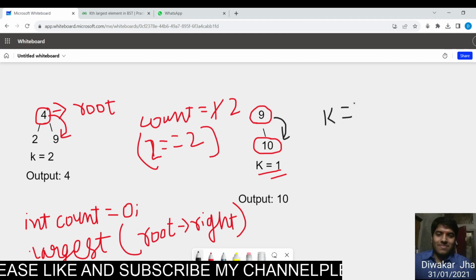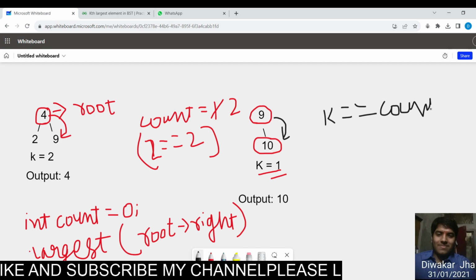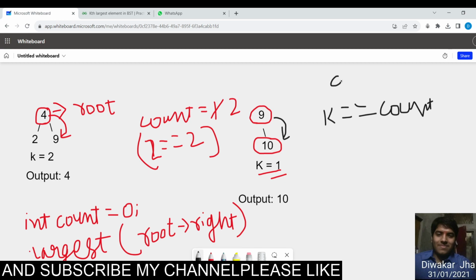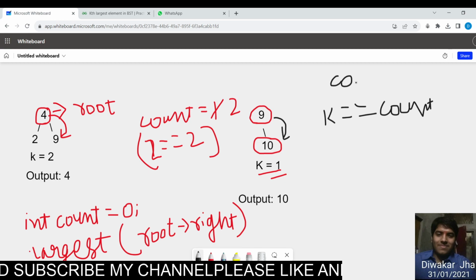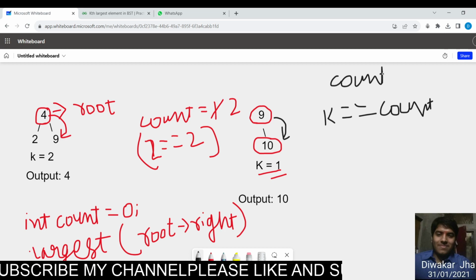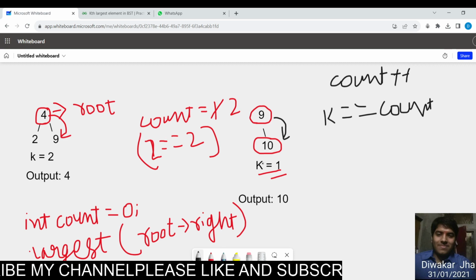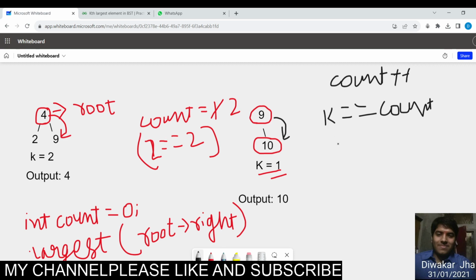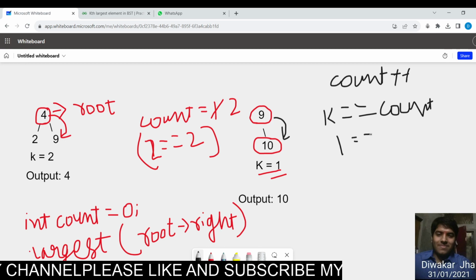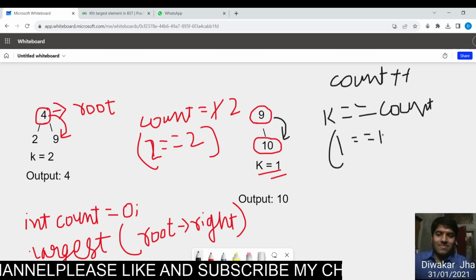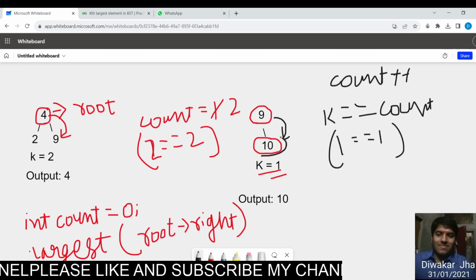If count is equal to k, yes, because I will visit this node. First of all, before this check, I will increment the count. If this 1 is equal to 1, I will return this value.